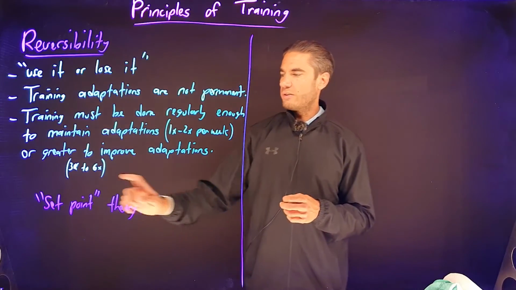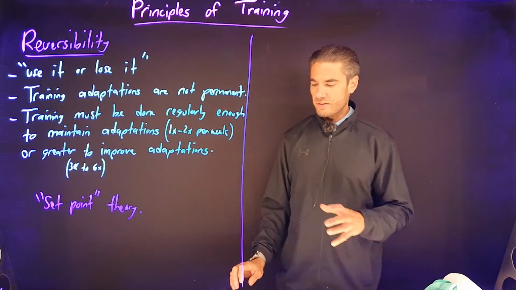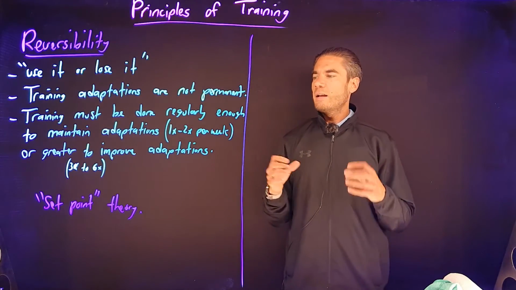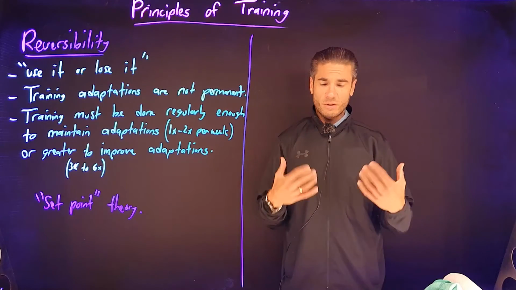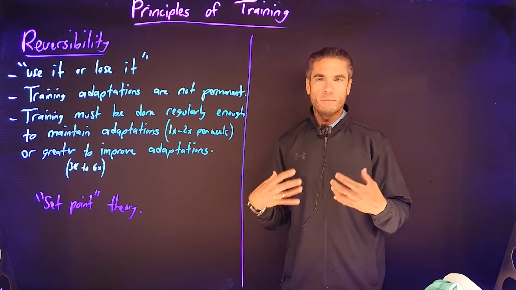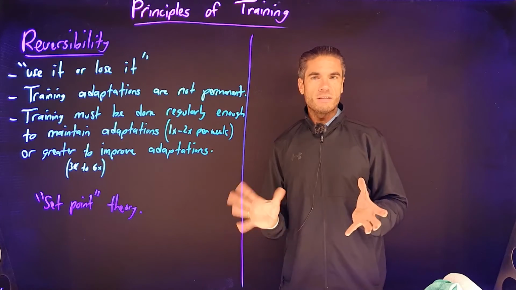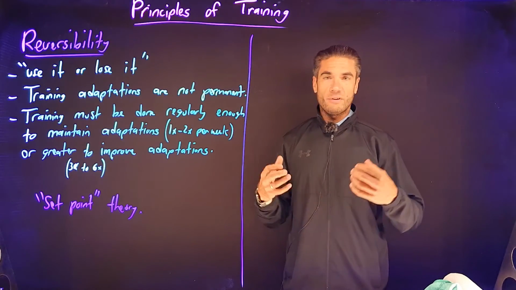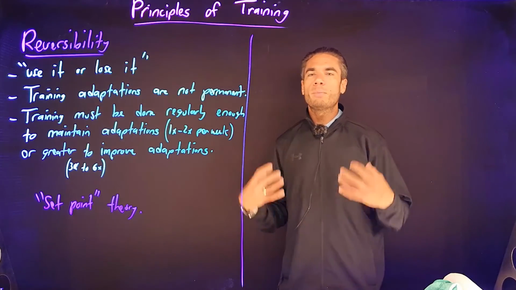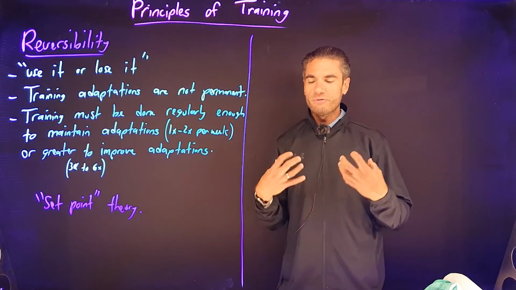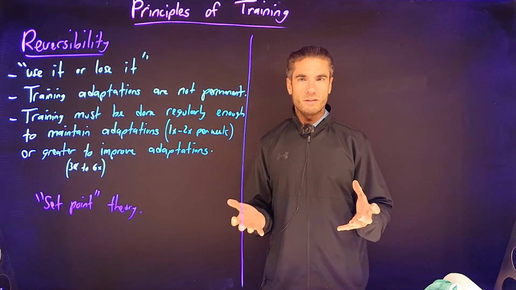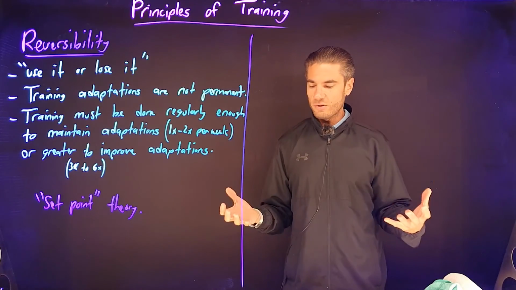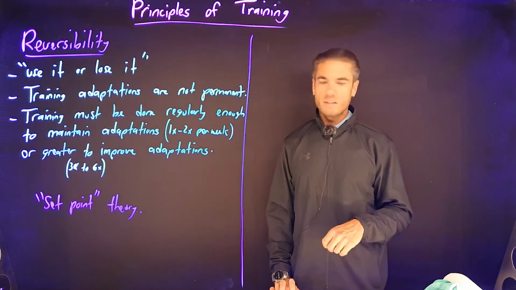The final thing I wrote on the board there is something called set point theory. Set point theory basically says that everyone's body, according to their genetics and their height, has a set point. For example, my set point in weight is about 69, 70 kilos. Now I can push hard above that weight, or if I diet hard, I can go below that weight, but my body will generally feel the most comfortable at around 69, 70 kilos. That's set point theory, and your body will do things throughout its day and its week to try and maintain that. So that's reversibility.